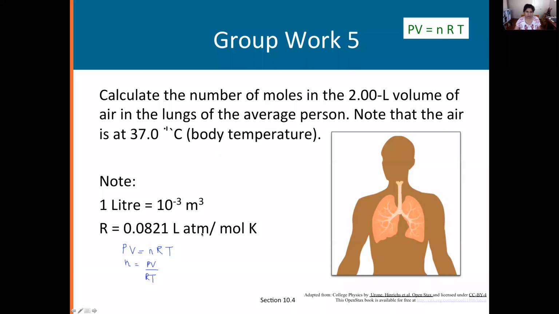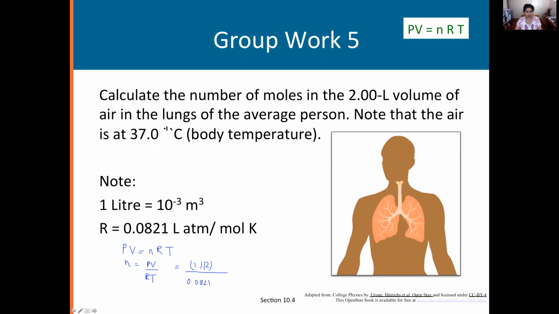So my pressure needs to be in atmospheres. And we know that the lungs are at 1 atmosphere pressure, right? So we already have 1 for that. What about the volume? It needs to be in liters. And they told me it's 2 liters. So 1 multiplied by 2. Okay, maybe the decimal is not so visible, so let me put them in parentheses. Divided by this value of R. It's going to take me a while to write it.